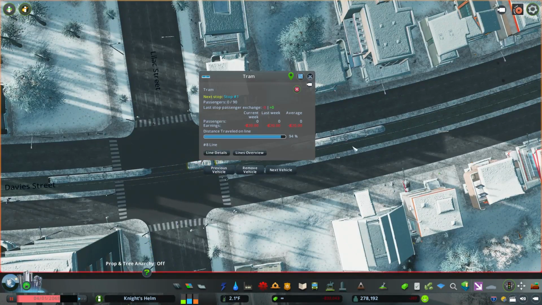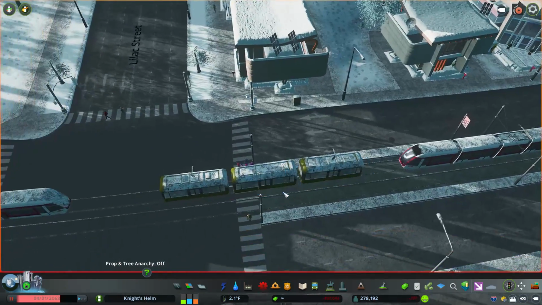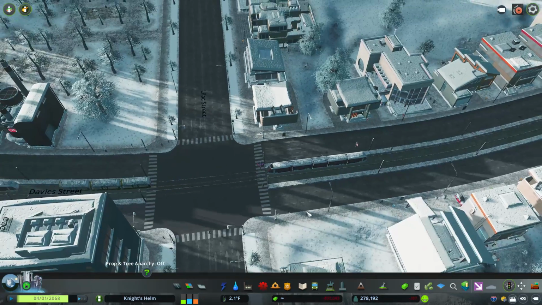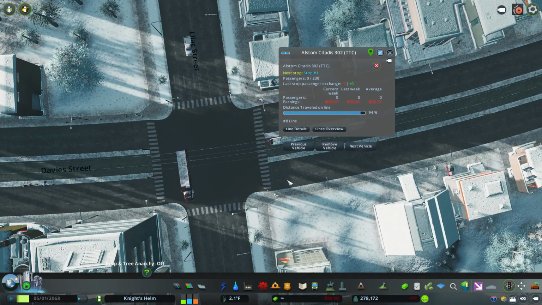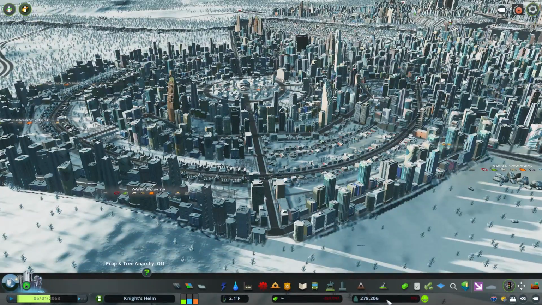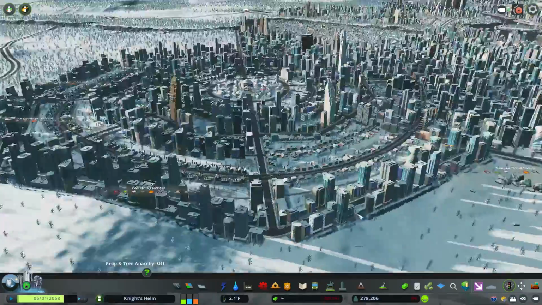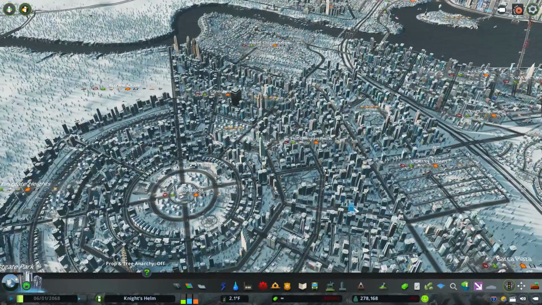Actually, do we have two lines? Is that what's going on? That's line number 8, and that's line number 8, but they're just different colors. Weird. And you're number 8 as well, yeah. Oh well. Okay, 278, 172. Lost some folks, about 550 folks there, but oh well.